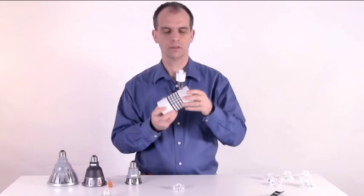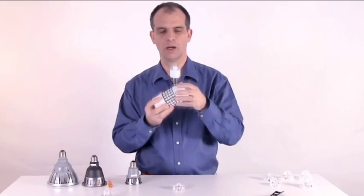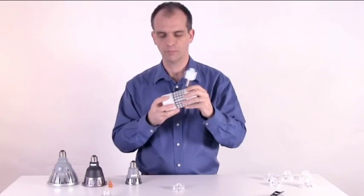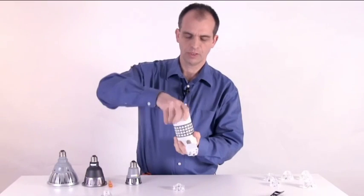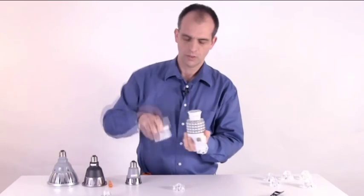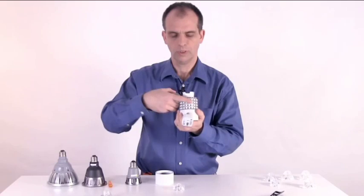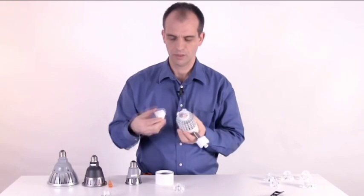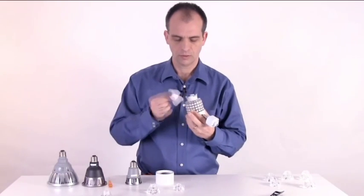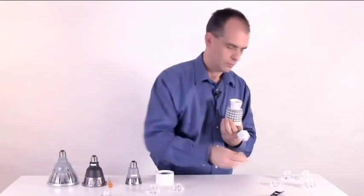If you're using a track light, you have an LED and the power supply and the track head all integrated into a single unit. It's very slick, actually. Here you just unscrew the front. So the whole heatsink structure is here. The LED's here. Again, this has a plastic reflector. And pick another lens.